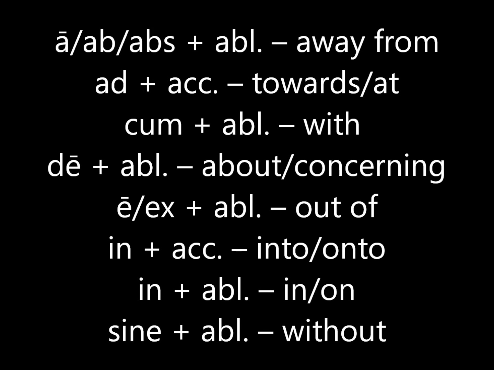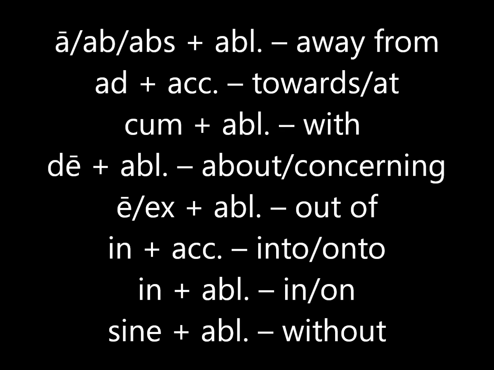There is a, ab, abs, which means away from, and it takes the ablative. You would use a if the first sound of the word it controls is a consonant, and if it is a vowel sound, you would use ab. There is ad, which means towards, at, and it takes the accusative.